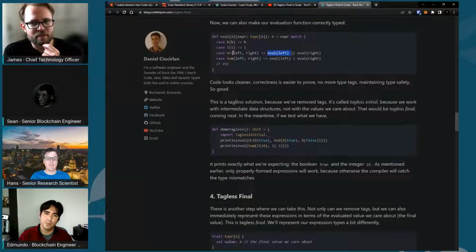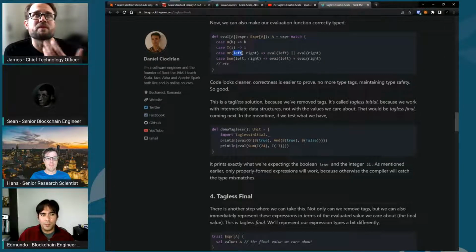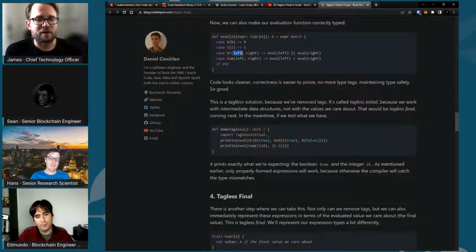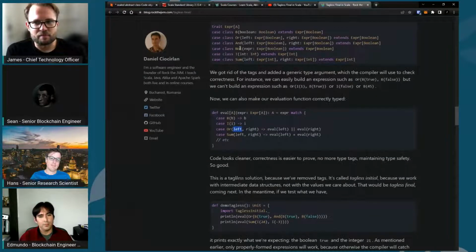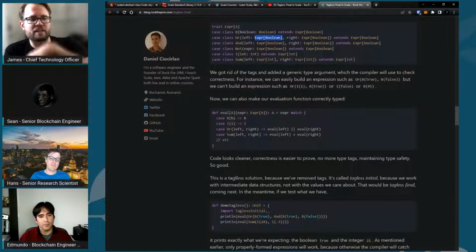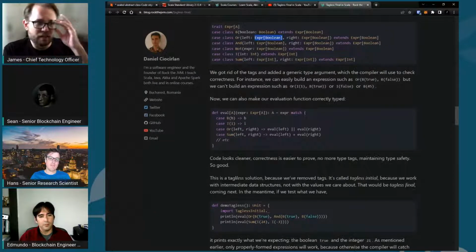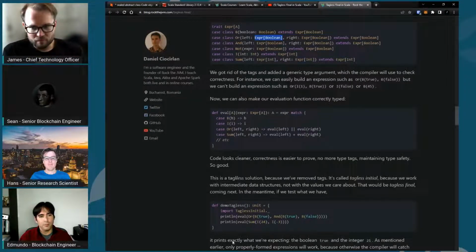Here it's not necessarily pulling it into your domain and then mapping it out. It hasn't fully unwrapped the original domain yet, because a left has those things in it. Left is the label. So I'm sorry, it's an OR. The OR has this expert boolean, so it has to continue to unwrap. Once it finally does, it hits that terminal, a boolean or an int, and it knows how to map the boolean or int into the caller domain, and then the caller domain can do its thing, right? Which just returns the original value.